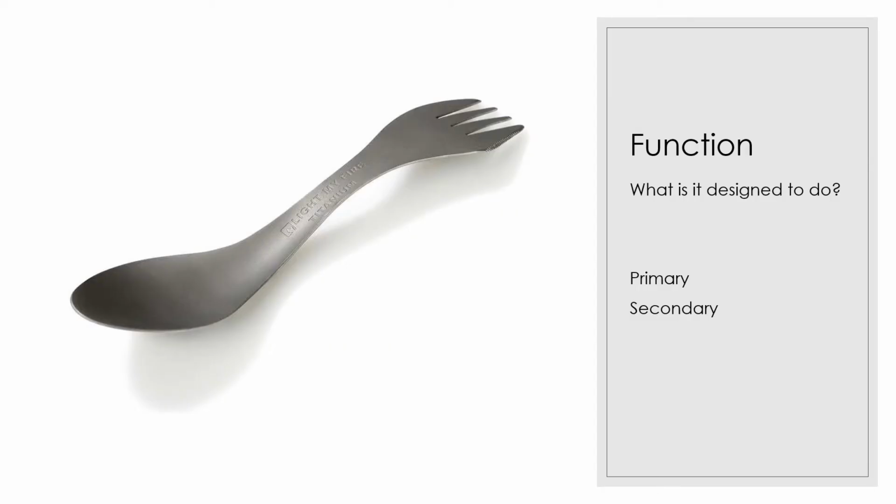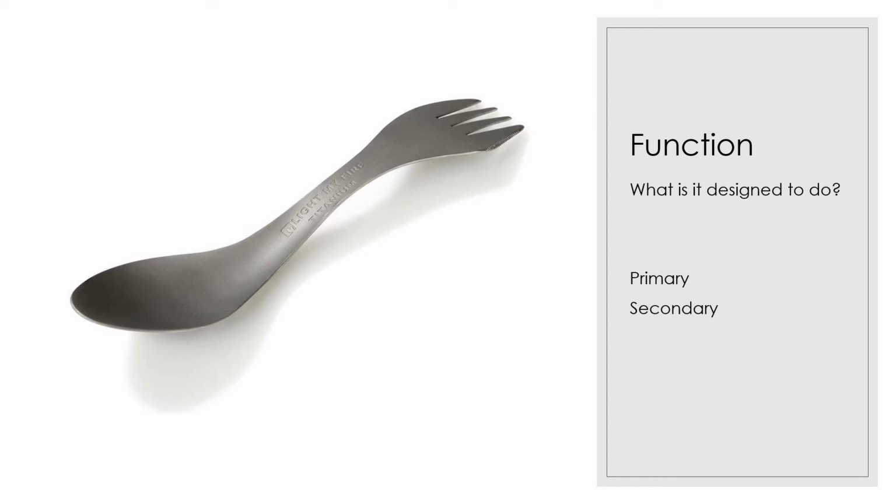Now, the first design factor we're going to discuss is function. And function is really what is the purpose, or what is the product designed to do. So I've got an example here of a spork, and if I asked you what would that do, what would you respond with? Is it to be able to pick up things? Is it to be able to pick up liquid with the spoon end? Is it so that you can cut things or separate or mash something? Now there's lots of different things you might argue that a spork has to do.